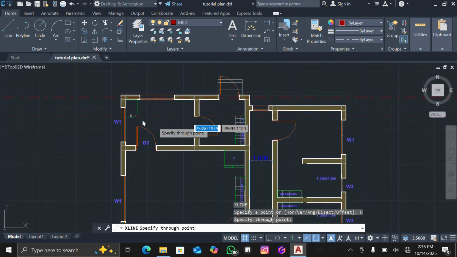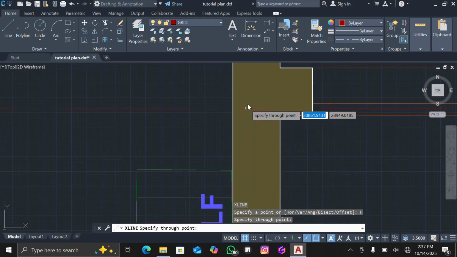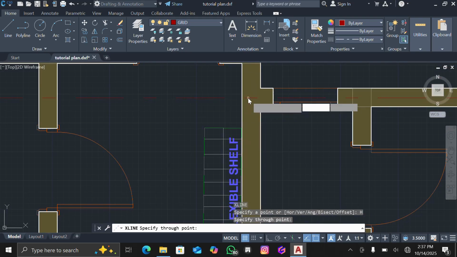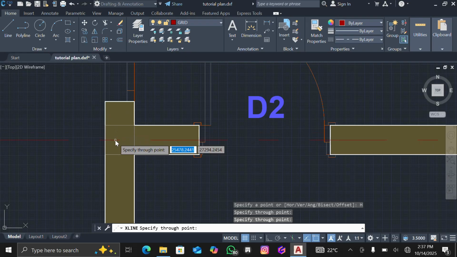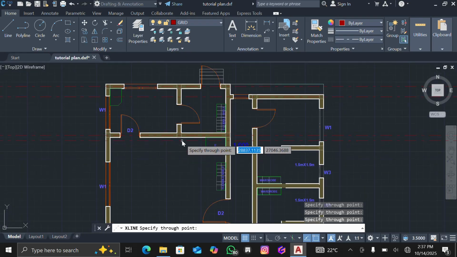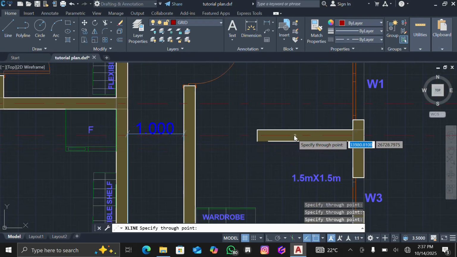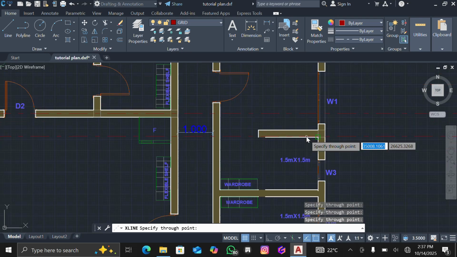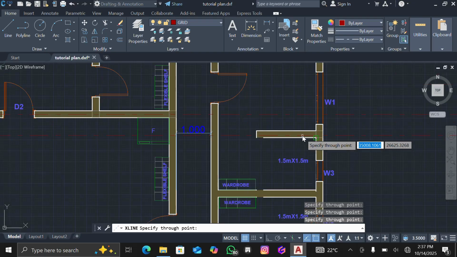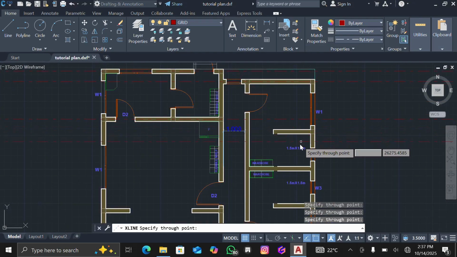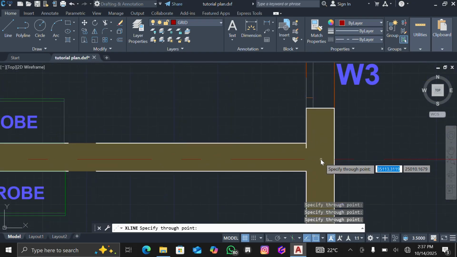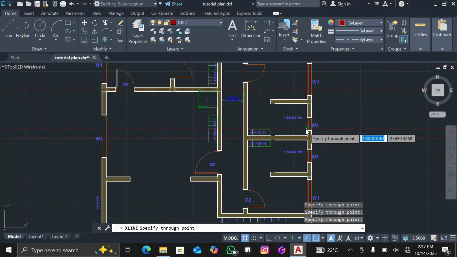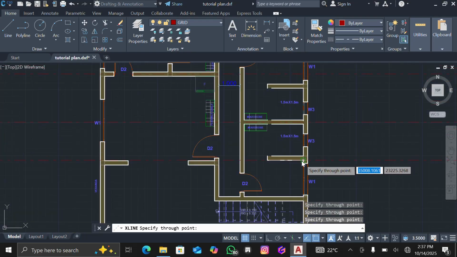So we need also a grid here in the middle. We need one here, as you can see. We need another one. Yep, we need this one here. We don't need that, so we need another one at this point here in the middle. You can see we need one here.